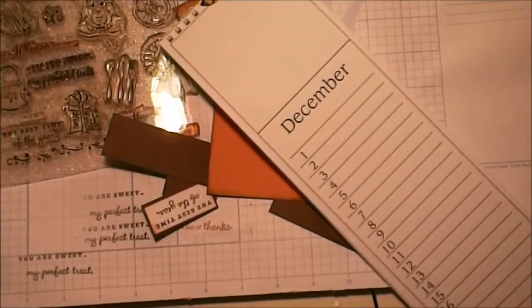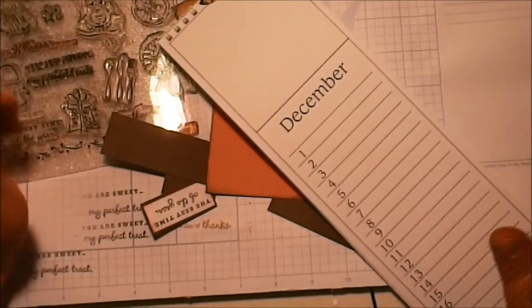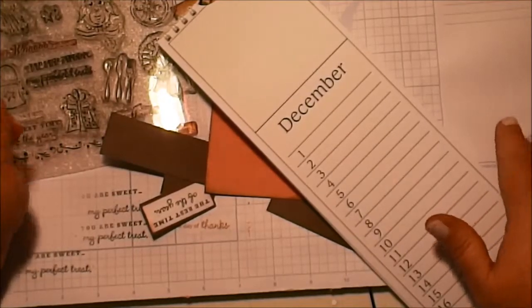Hi everybody, I am back with the final chapter, December, of the event calendar.